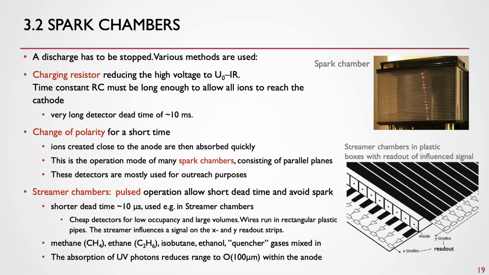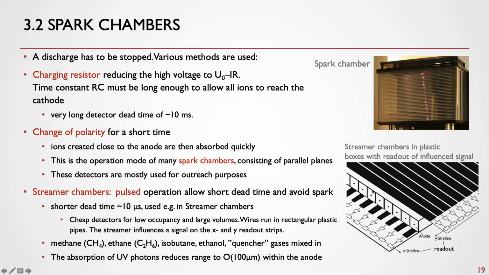The pulsing of the voltage allows a short time scale, factor 1,000, so 10 microseconds or so. Okay, 10 microseconds is the beginning of the time scale where at high energy physics experiments we can begin to operate, not for general purpose detectors, but for special purpose detectors. These streamer chambers can be fabricated very cheaply.